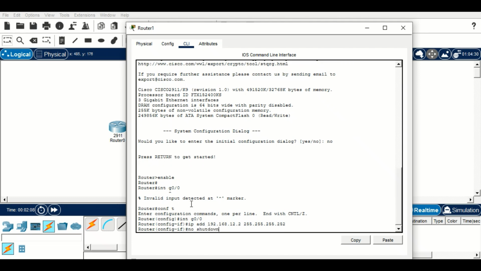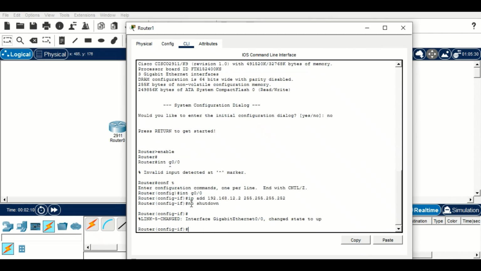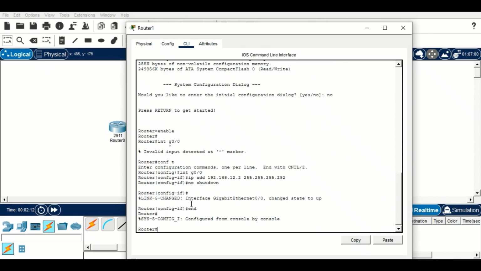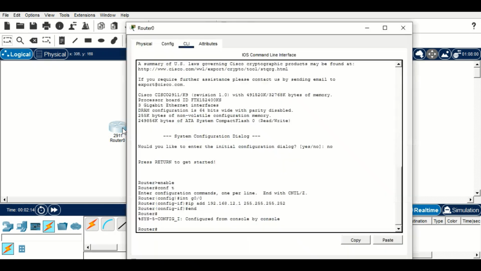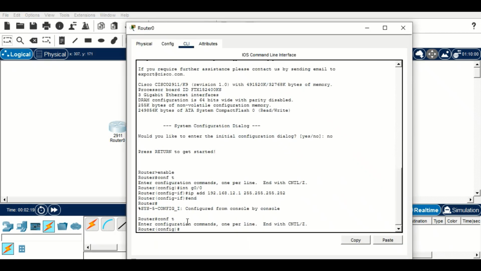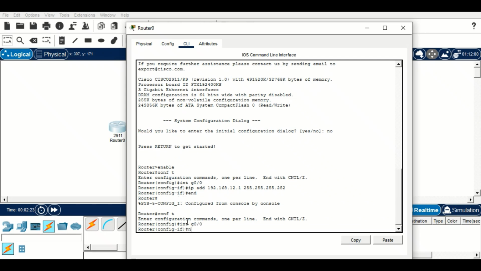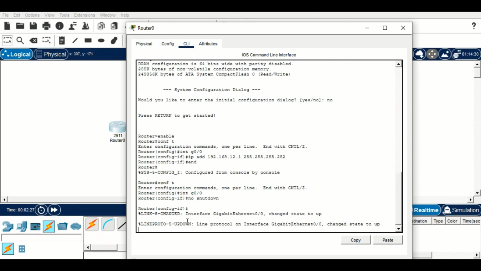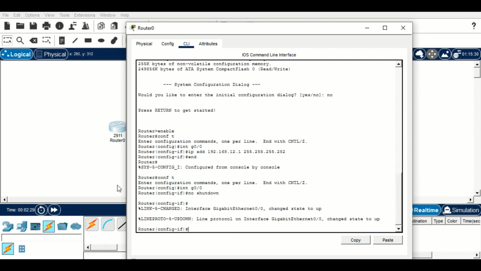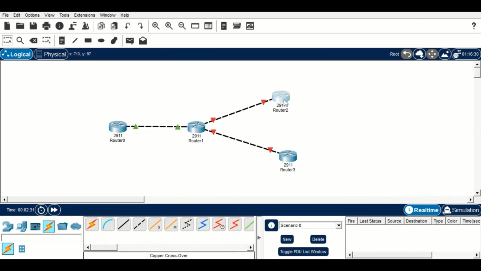Make sure you are using copper crossover cables and not straight through cables, because we are connecting routers directly to routers. Router-to-router connections require a crossover cable. The topology should now look like R2 in the center with R1 on its left connected through G0/0, R3 on the top connected through G0/1, and R4 on the right connected through G0/2.